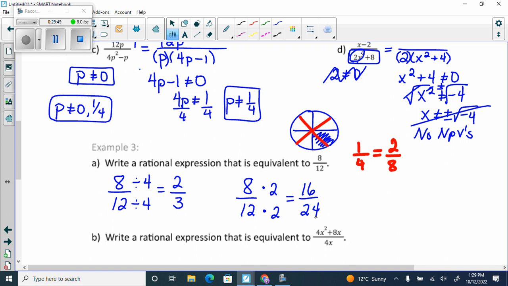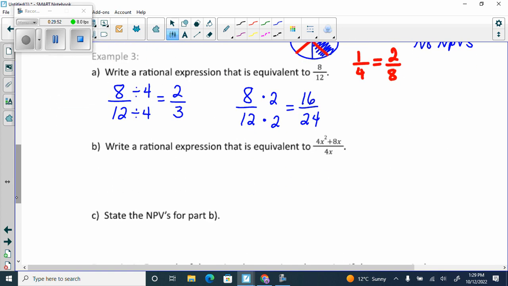But it's still equivalent. So what if we get rationals? Well, if we're trying to find an equivalent rational, same thing. We either divide the top and the bottom by the same thing, or we multiply the top and the bottom by the same thing. So if I look at this one, I have 4x squared plus 8x over 4x. What could I take out of everything? Remember, if you're going to divide, you have to be able to take it out of everything if you're doing equivalent. Not simplifying, we're doing equivalent. So someone said I could divide by 4. Yep. I could also divide them by 2. I could also divide them by x. I could also divide them by 4x or 2x, right? Any of those would get me equivalent.